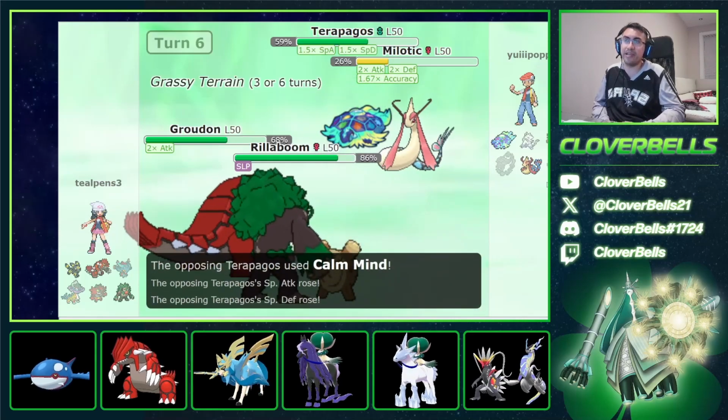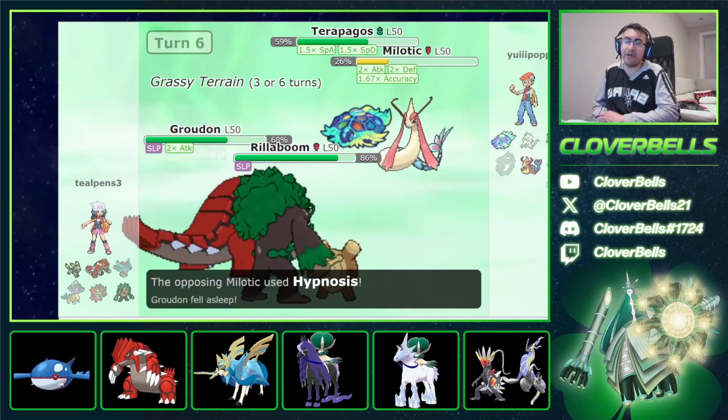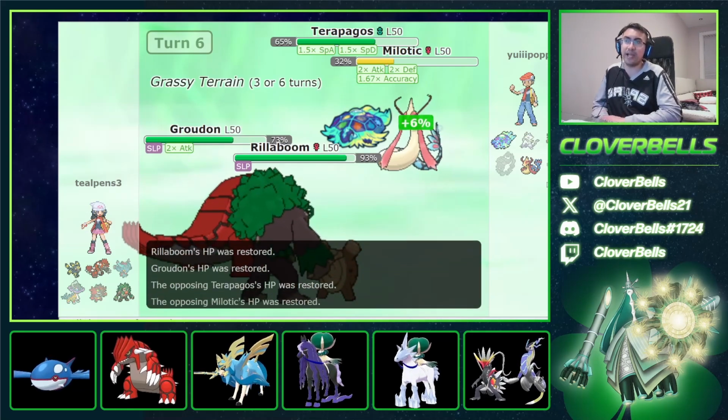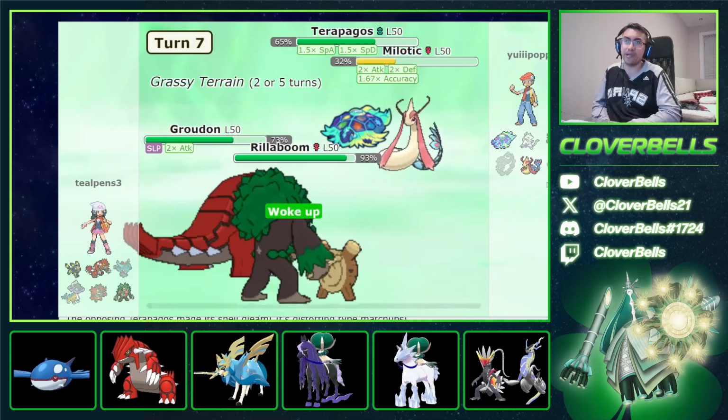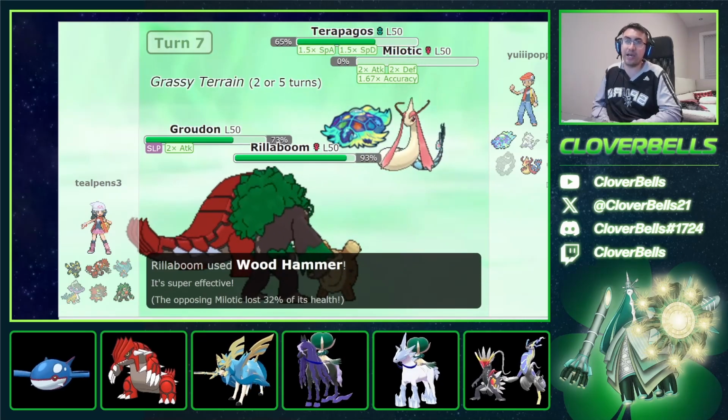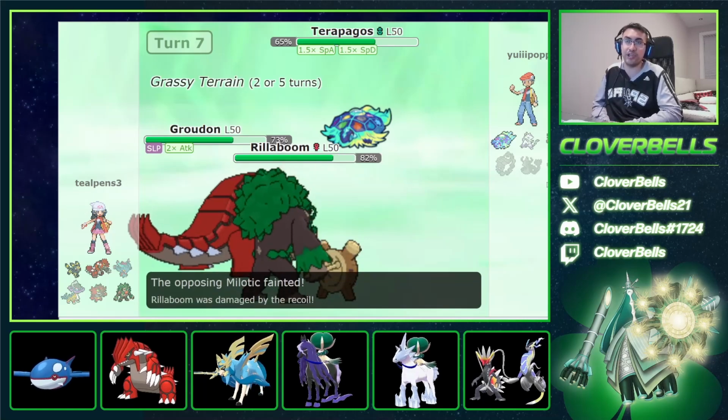There's his first Calm Mind. All right, he's going to be looking to sweep here. And now I have to go to sleep. Groudon, you did your best. Okay, so I kind of have to switch the Rillaboom here. Okay, I don't want it to die completely, but I am able to remove the Milotic. So I did get a little bit of a bailout there, which is good.